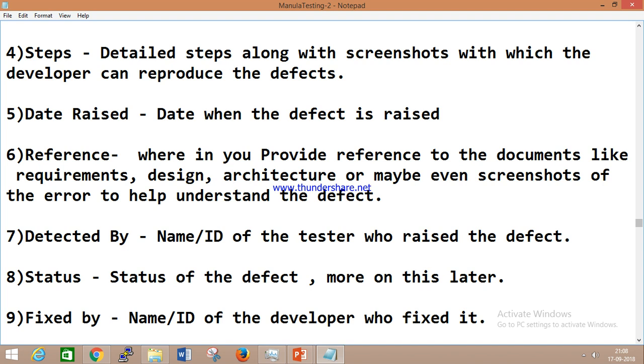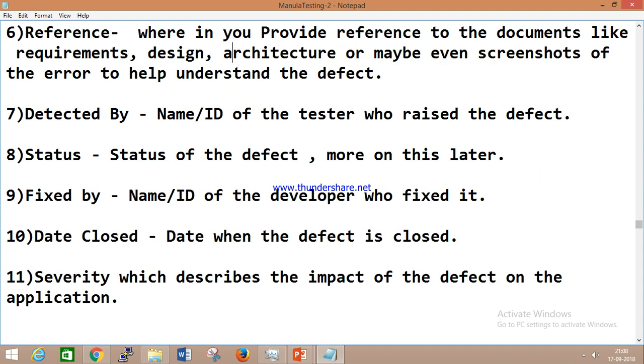So the best thing is we can take the screenshot and send it to them. Sometimes the developer is not able to understand, then we also give the actual and expected requirement, but we are not achieving this. Then the name or ID of the tester who raised the defect.